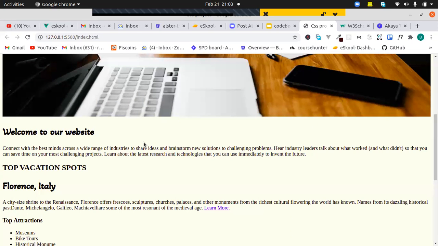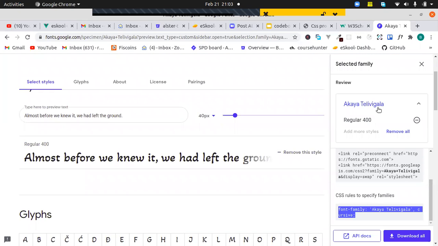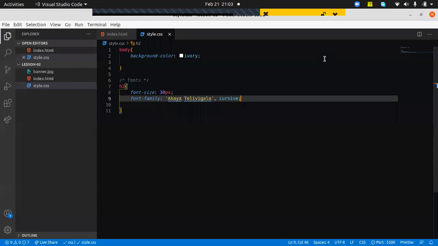Oh, okay. I think there's a way that you can even download it onto your local machine. Have you seen this? Yes, sir. So you can download it, and when you download it, you add it to your folder. Then you just reference it like how you were using your image tag.